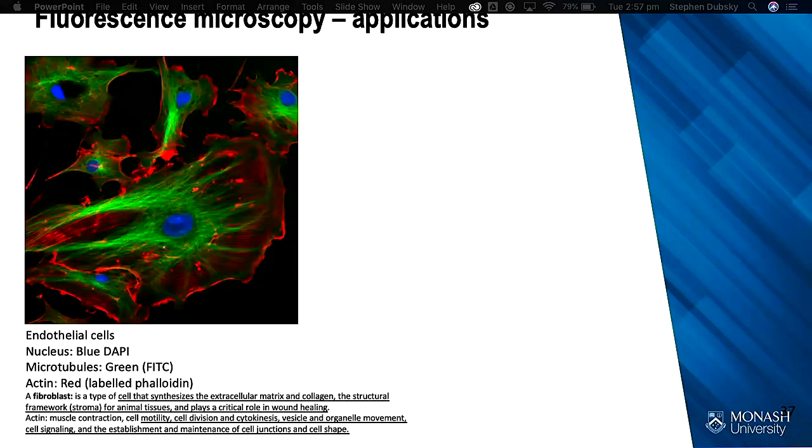So just a couple of applications. This is a widely shown image. You'll see this a bit. This is a skin cell, essentially, an endothelial cell. This has 3 different structures labelled. It's got the nucleus of the cell labelled with the blue DAPI. It's got the microtubules with a green, that's the green fluorescence there, and it's got the actin labelled in red. And imagine if that was a grey image, which I don't have here, you wouldn't be able to make out those structures. It would just be mush.